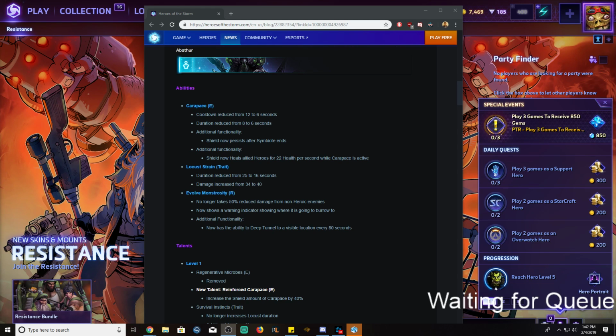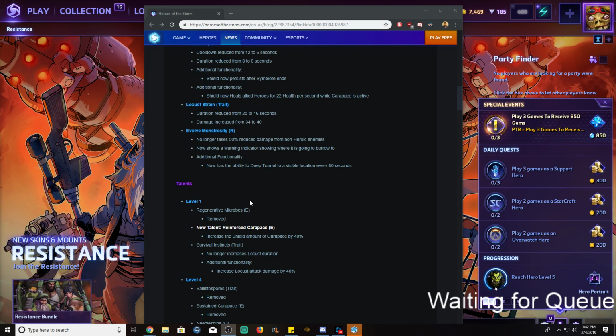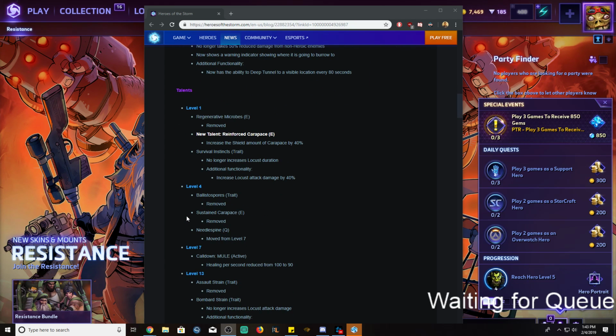Locust Strain's duration has been reduced and damage increased, which is more rewarding to having your Abathur closer to the lane with your body. The Locusts are going to do more, but they're going to last less. And then we have Monstro, who now no longer takes reduced damage from heroic enemies, but instead gets Deep Tunnel built in and shows an indicator when he's digging. So it's pretty cool. Giving Deep Tunnel, that's a level 20 talent now, it's just built in. Maybe it will make Monstro good, as you can rotate it away from the enemy instead of having to walk it around.